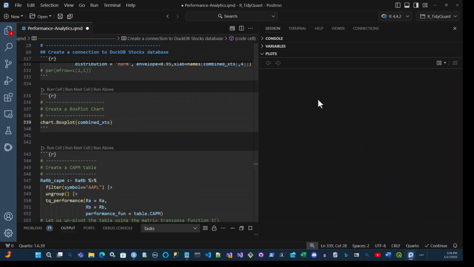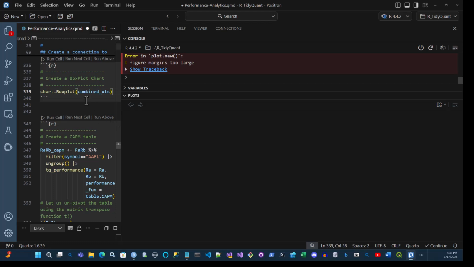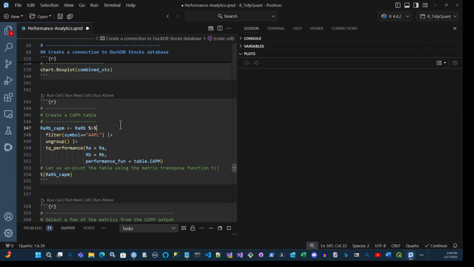Now here I can also do a box plot. So as you look here, for whatever reason, it didn't like that. Let me try it again. Sometimes it gives you this because it doesn't have enough real estate to do it. But I don't think this works sometimes, but it's kind of strange. Okay, so I can't get this box plot, which is kind of irritating because I wish I could. All right, but again, it's in beta, so I don't know if it's something internal here or it's never going to do it.